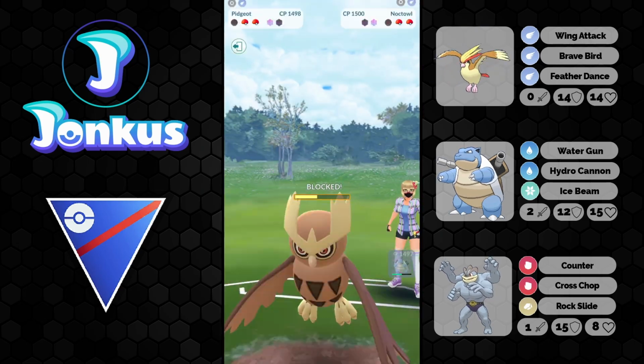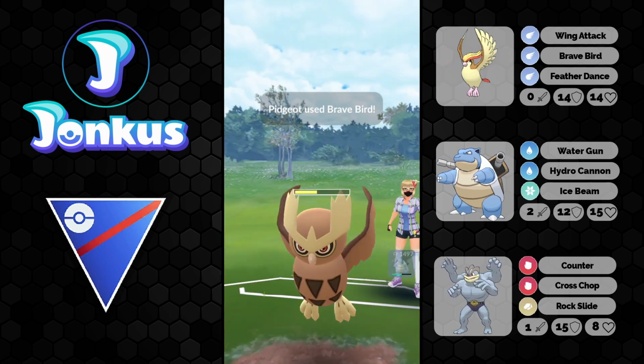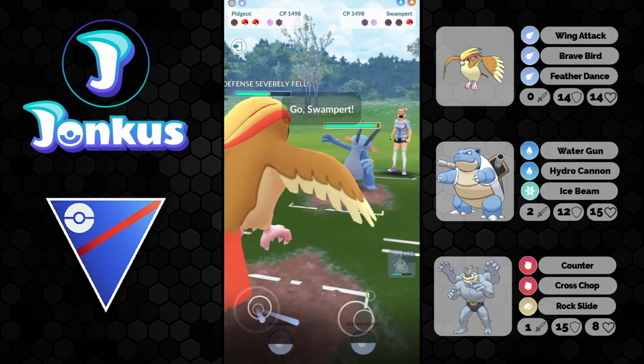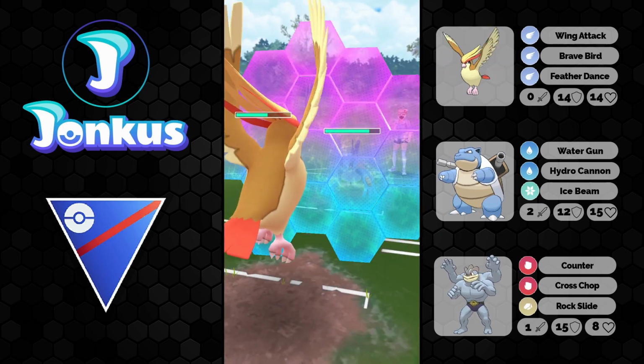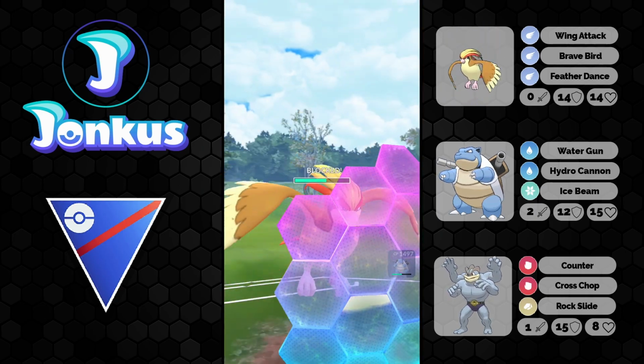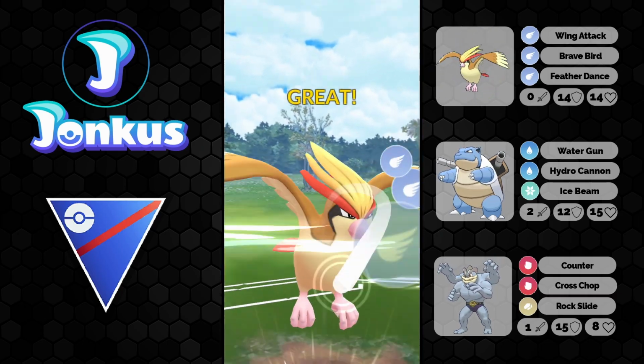It's insanely strong. We will be able to go ahead and snipe them now with one Brave Bird and see if they want to let this move go through, and they do, which allows us now to basically align us against the Swampert. Let's see, this should be a pretty decent way for us as well here. We're going to go ahead, go for the shield. We can go for the Feather Dance and hopefully debuff the opponent's attack.